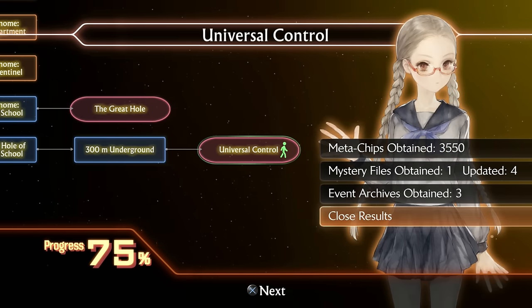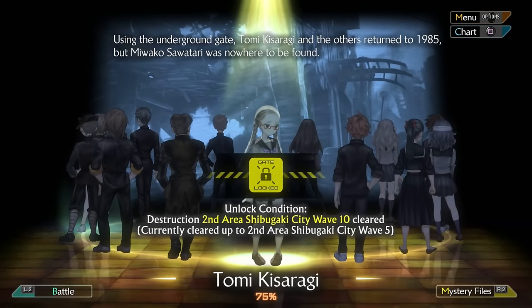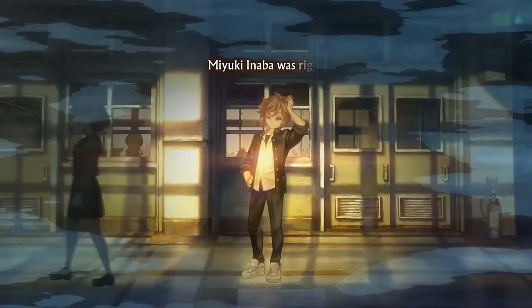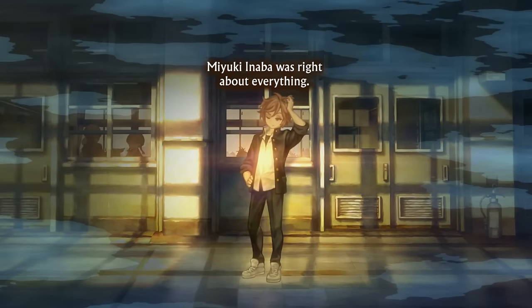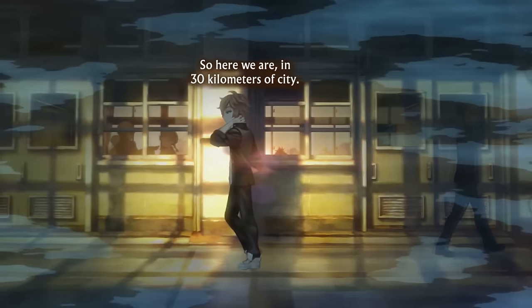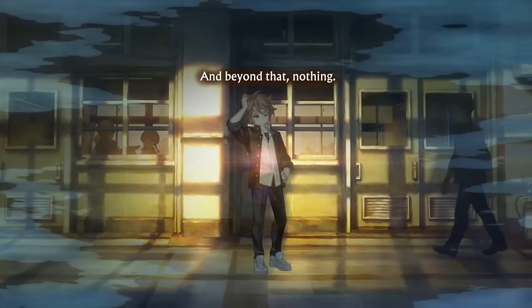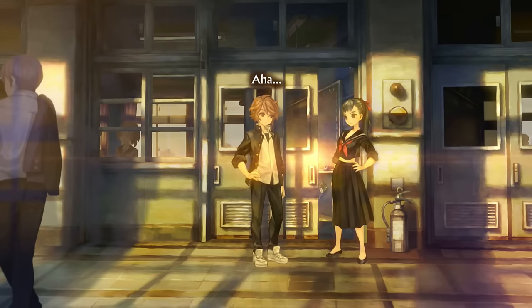All right. I think I see some of the grass at the edge of the cliff, chat. I see a little bit more. Yeah, I'm feeling Amiguchi. All right. Yuki Inaba was right about everything. There was a boundary. So here we are in 30 kilometers of city. What, you just came back? And beyond that, nothing. Aha! Yuki-chan.